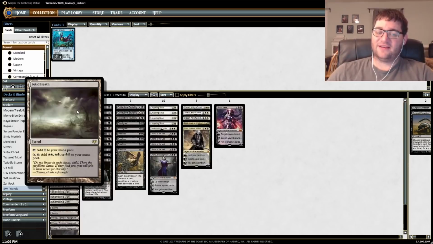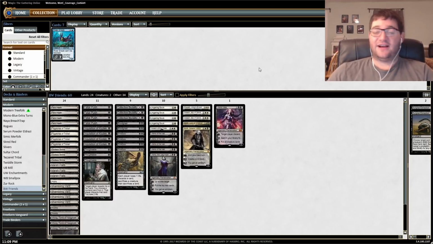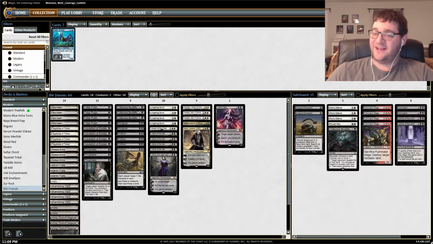We also have Fetid Heaths in here, again, allowing us to convert this and a Flagstones into a turn 2 Smallpox. So that's the deck. I'm pretty excited about this. Friends and Pox, Pox and Friends, whatever you want to call it. It's going to be a good one.